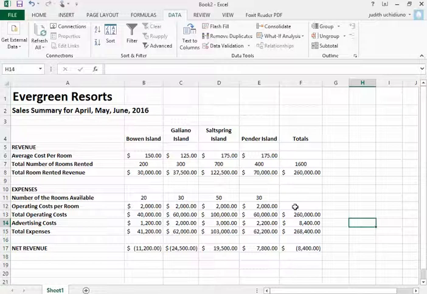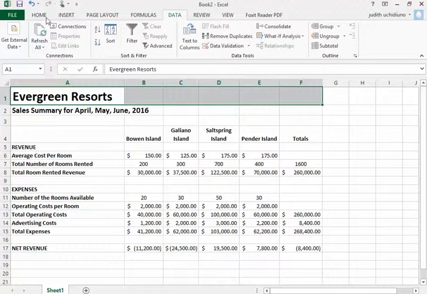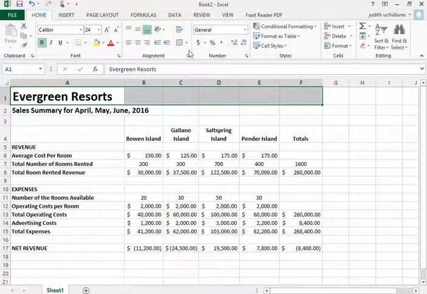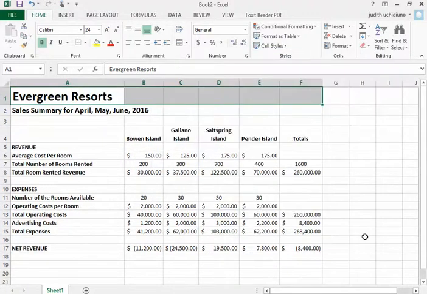All right, so apply the borders and shading to the worksheet so that it appears as shown in figure E13. Really, the borders and shading is just, what did they do? They made this really dark. So let's see if we can do that. They made this one really dark. Cell styles. You know what? I don't care. Make it look like the book. This is something that you guys can do. I don't need to waste my time doing this. Just color it like the book. All right, so moving on.